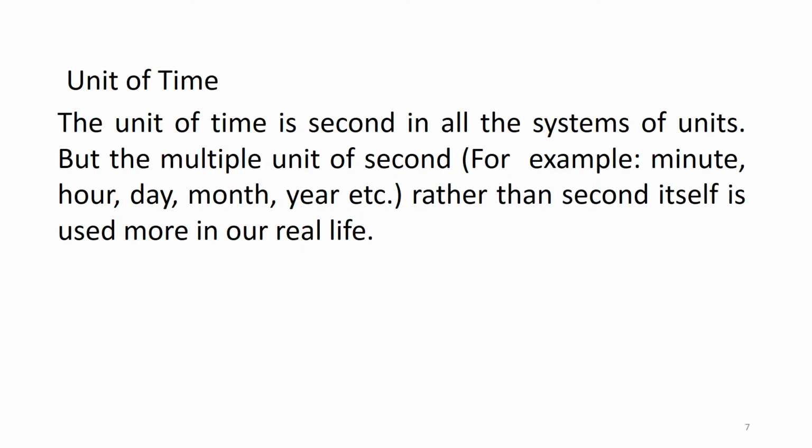Unit of time. The unit of time is second in all the systems of units. টাইমের ইউনিট হচ্ছে সেকেন্ড। এটা ফার্স্ট লাইনে তোমরা পড়ে নিতে পারো। The unit of time is second. But the multiple unit of second, for example, minute, hour, day, month, year, etc. এটা তো আমরা সবাই জানি। Rather than second itself is used more in our real life.